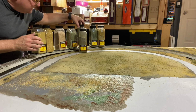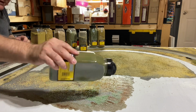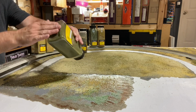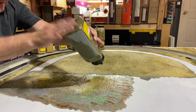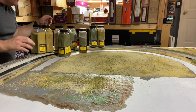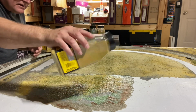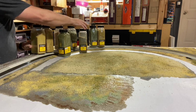Then let's get a little bit of the burnt grass turf. And I like to use the turf first because it needs the wet paint more than anything because it's so coarse, you know, for it to stick. I'm gonna do a patch of green right here over all this green paint. That'll look pretty good. And you don't want too much green, because again, this is like scorched earth or whatever. So next, I'm gonna take the fine turf and sprinkle it in just a little bit. All right, then let's get the earth tone.